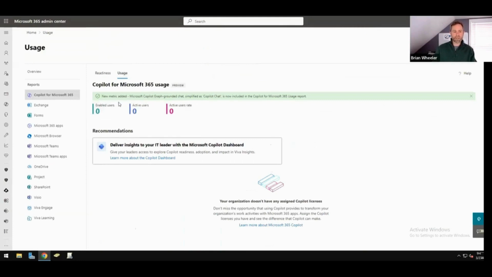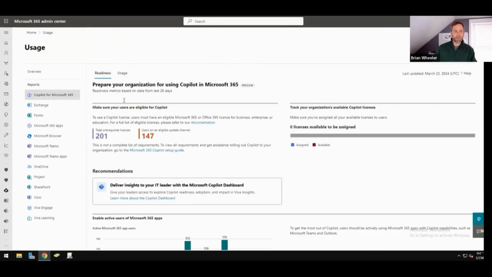So at some point, we're going to see some usage data in here. Who is enabled? You can see this is very scant, but this is a dashboard that you want to check back into once you get going with your Copilot testing. So we'll check back with these guys and see what's going on and what they think about Copilot. But those are just a couple things that I noticed in helping this client test this out.